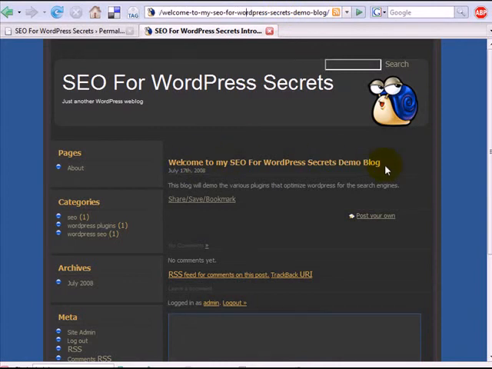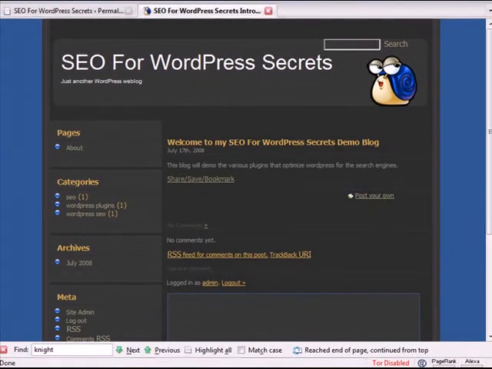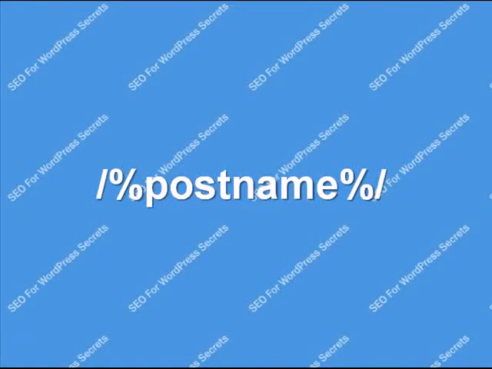That's how you set up your permalink structure. Again, I know that sometimes when something gets a bit technical like this, it's hard to follow along in the video. Maybe you'd be better off to refer to the documentation that came with the videos where I go through this step by step as well. So once that's done, then we can go ahead and start talking about the next step.